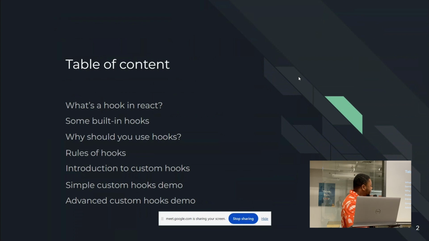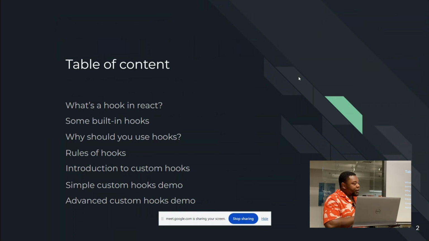So this is my table of contents. I'll define what a hook is, because you can't really explain what a custom hook is without first explaining a built-in hook. Then I'll show you some built-in hooks, which you probably know all about. Then I'll tell you why I use hooks in general, and then I'll show you a small demo of custom hooks.